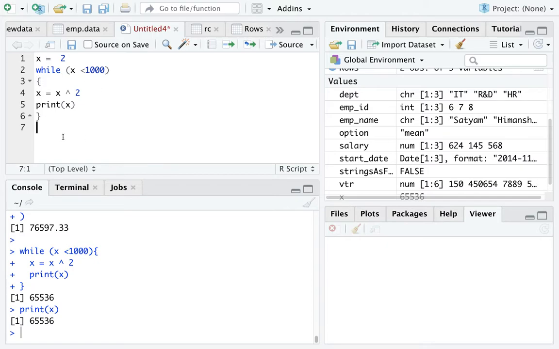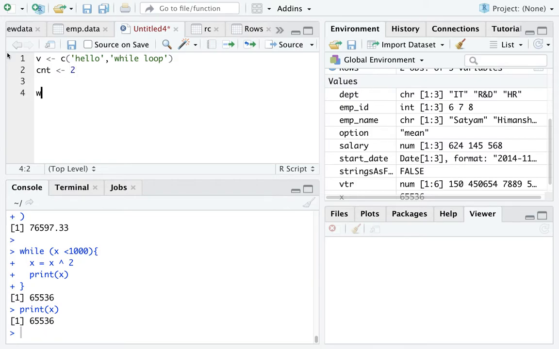Okay, let me give a small program. I am giving a counter which is basically 2 for now.